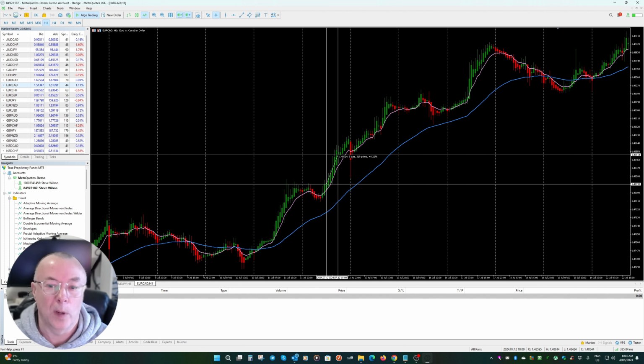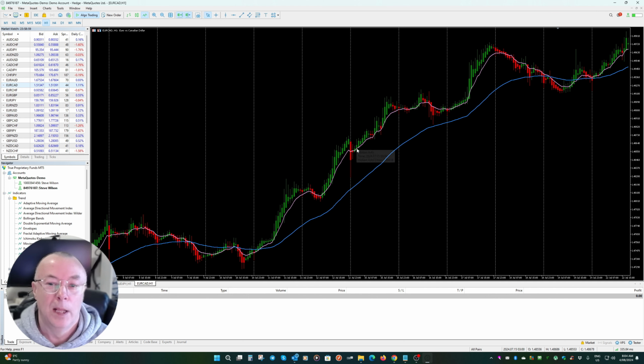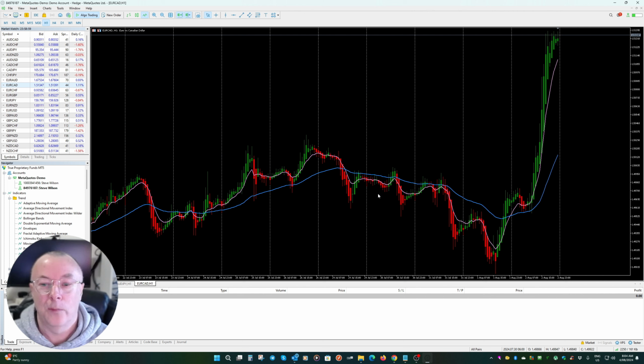So if I'm going for 1-to-1, I would be going for maybe 25 pips take profit. So this would have been a winner. This one would have been a winner. So all of these would have been winners. The rules are simple. With the pink EMA above the blue, we're looking for long, and the other way around, if the pink EMA is below the blue EMA, we're looking for shorts.